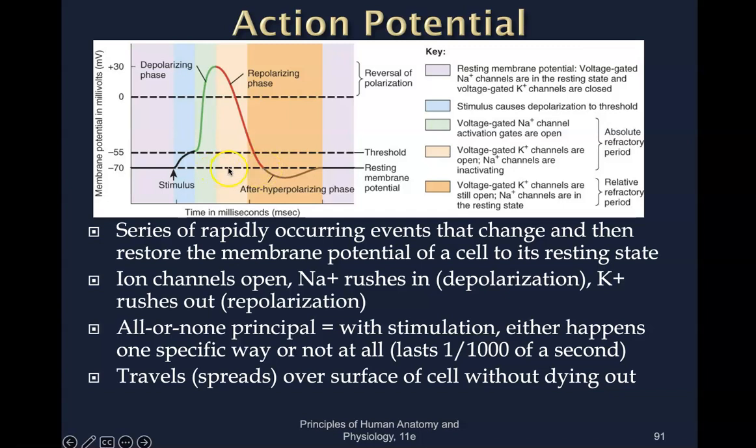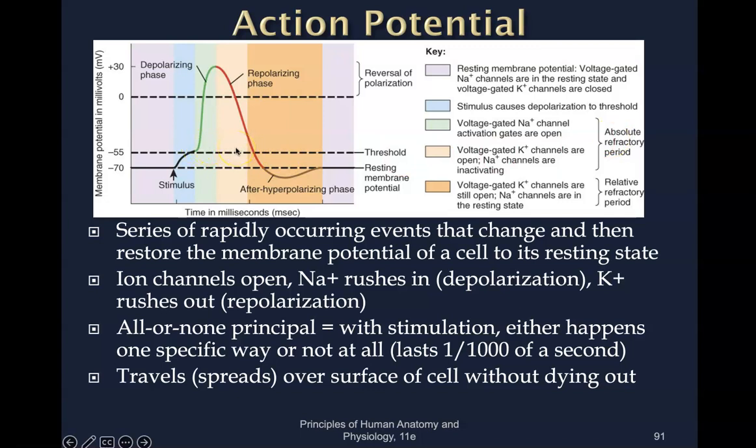Now, we call this phase right here absolute refractory, okay? I like to think of the absolute refractory as the time frame where that activation gate cannot be triggered to open. So here in the green, in the depolarizing phase, it's already open. So it doesn't need to be triggered again. It can't be triggered again, right? Because it's already open. But here in this kind of beige area here, it also can't be triggered to be open, because that inactivation gate, no matter what type of stimulus you get, no matter what type of change you get in membrane potential, that inactivation gate will not open. And this is our absolute refractory period. What this means is you absolutely cannot trigger that sodium channel to reopen.